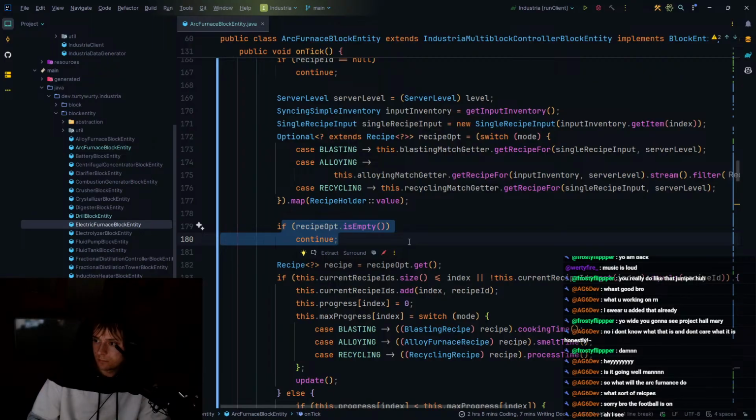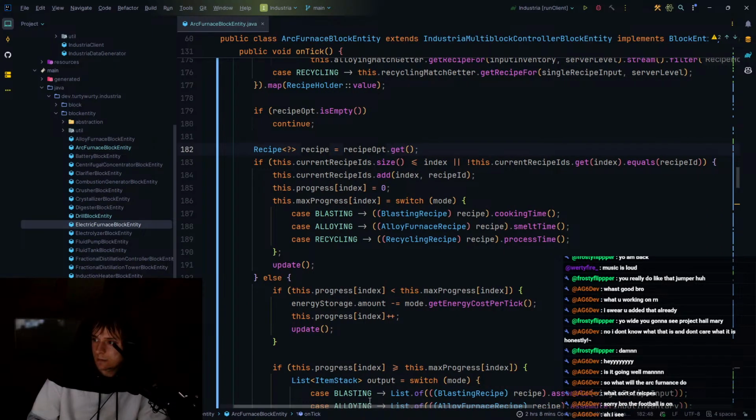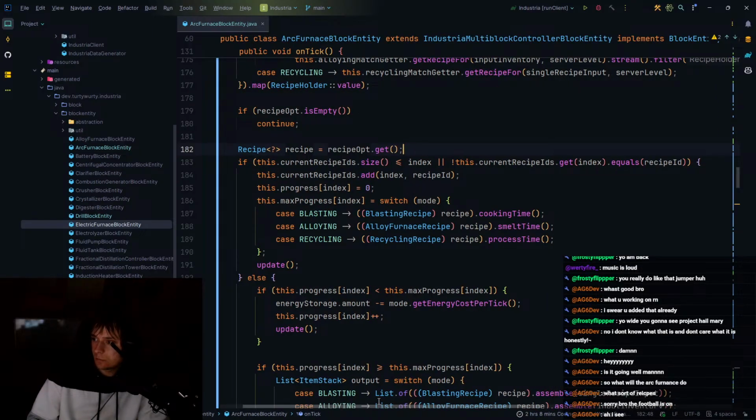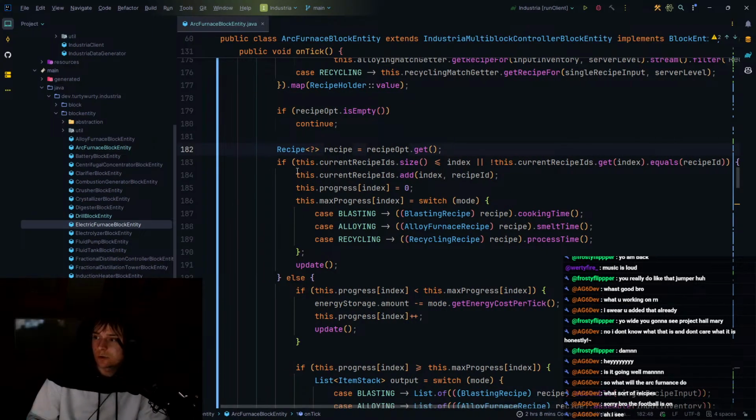Optional. If the recipe optional is empty, then we continue, because obviously we don't care. Then we get the recipe. If the size is less than the index, or the recipe at that index does not equal the current recipe at that index, then we just put it in there, reset the progress, set the max progress.